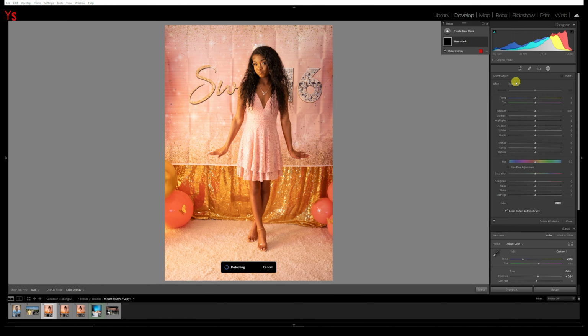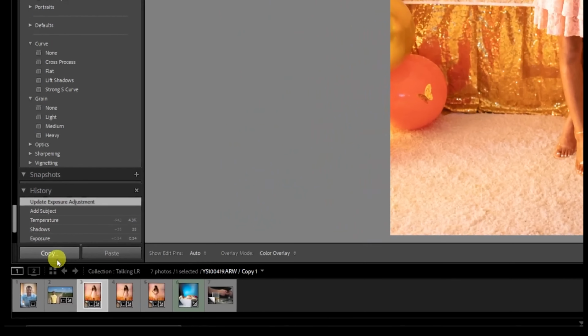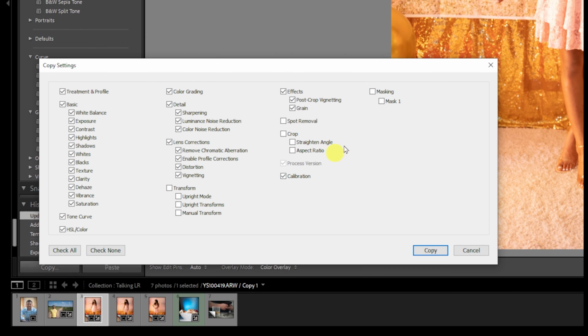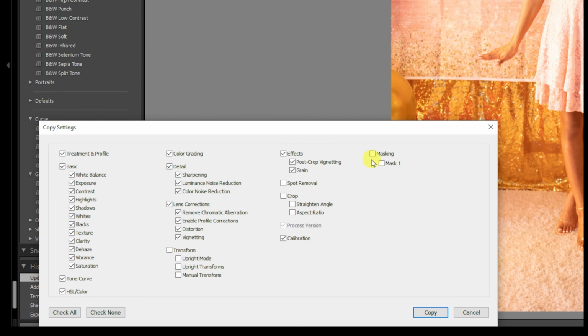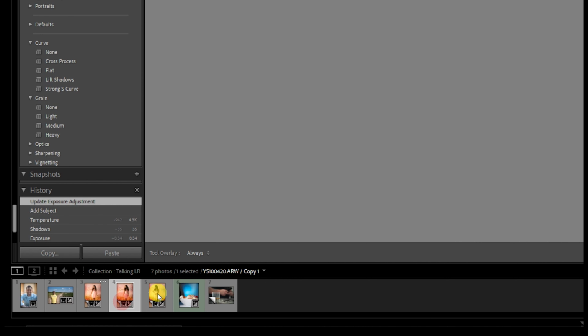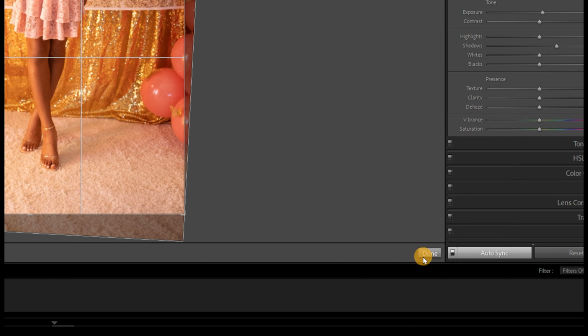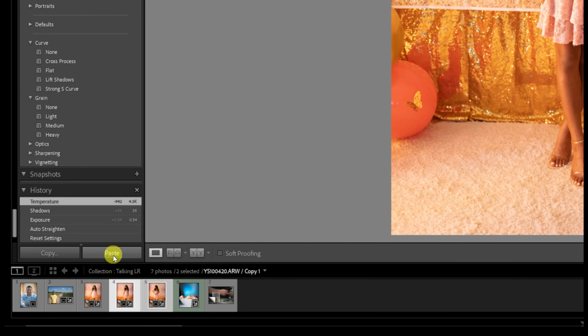Let's select subject here. Again, my cousin, we will select her. We'll just do a sort of brighten up thing. So that's the mask on one photo of my cousin. Let me come over to this side of the screen, and I'll just come down to copy. And you can see you can now hit masking to copy the mask to other photos. So I'll select the rest of these as well, and I'll just hit paste.